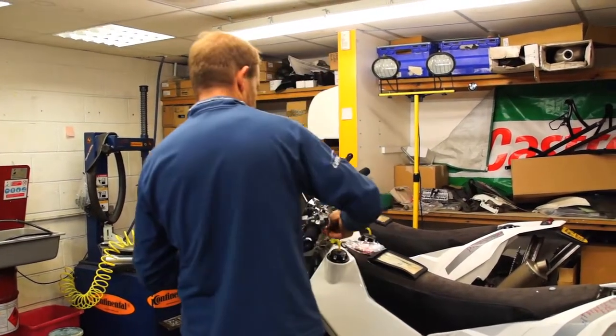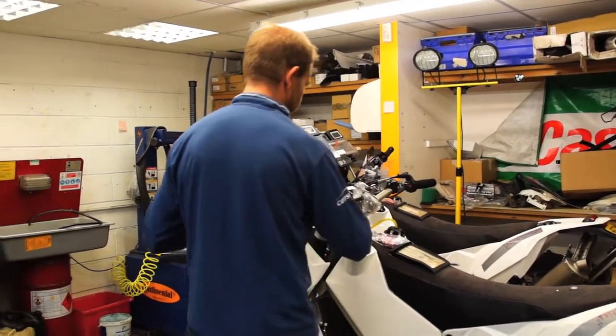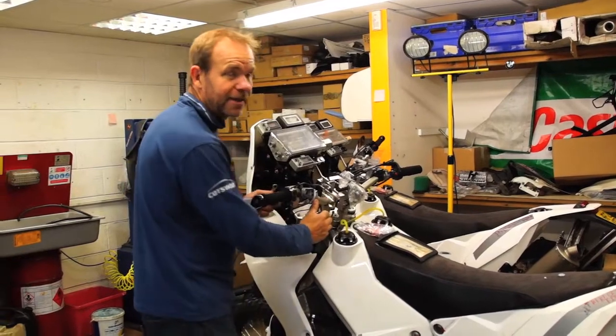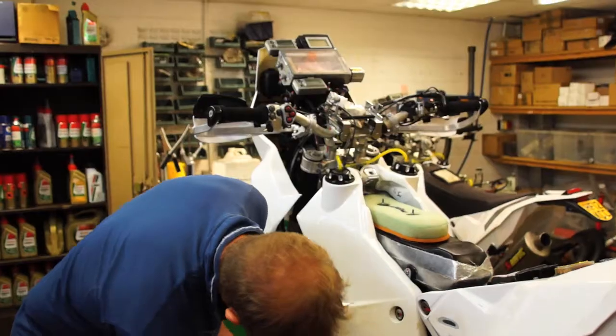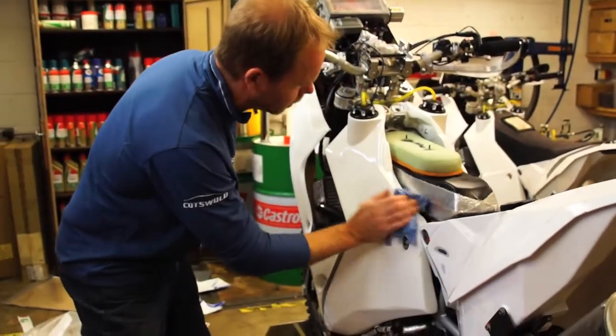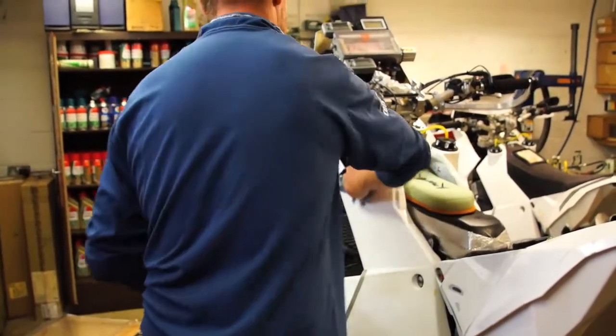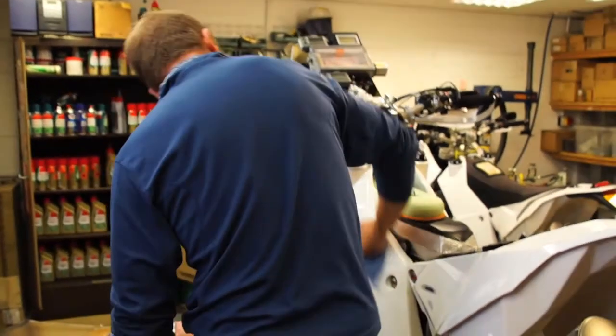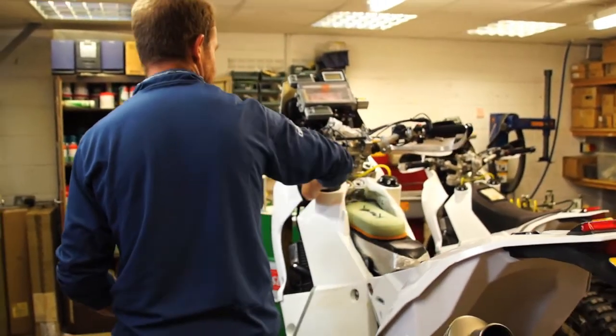Despite the time pressures, Simon and Lel are their normal, chilled out selves, as they do the finishing touches on the bikes and pack the support truck. This is definitely the best job in the whole part of the process, because it definitely feels like you're going racing once you put stickers on.